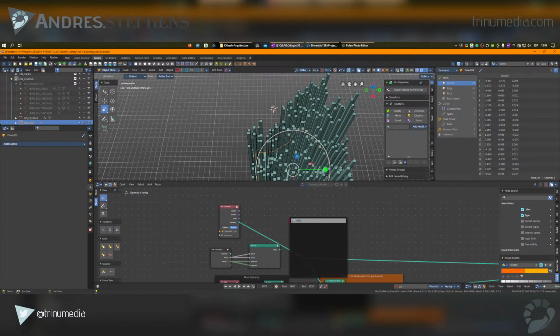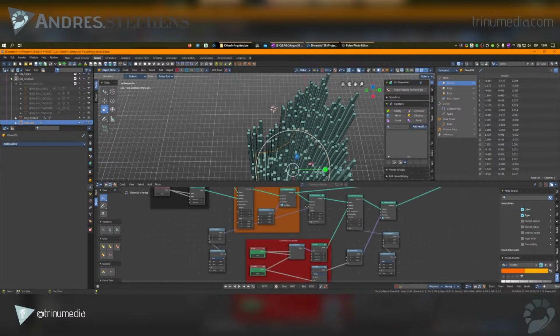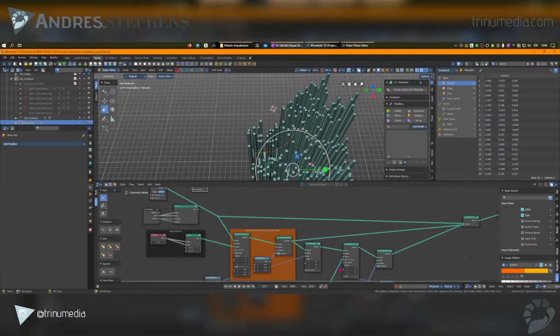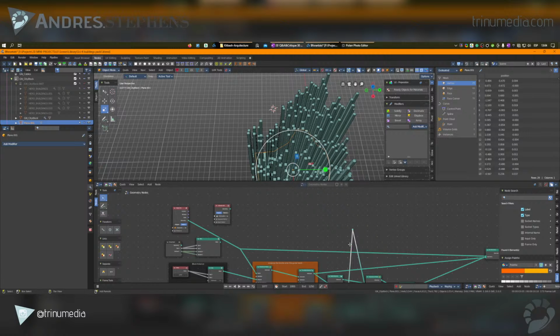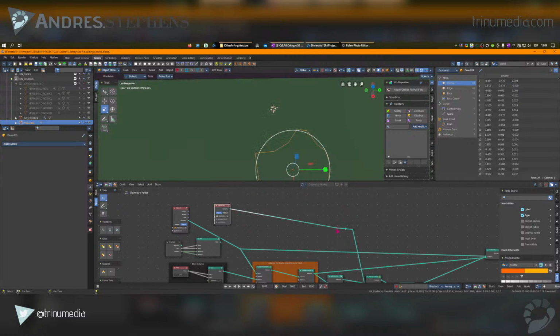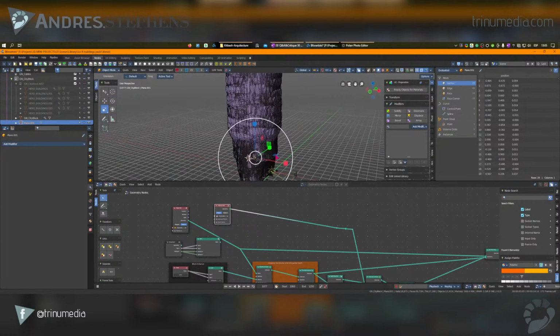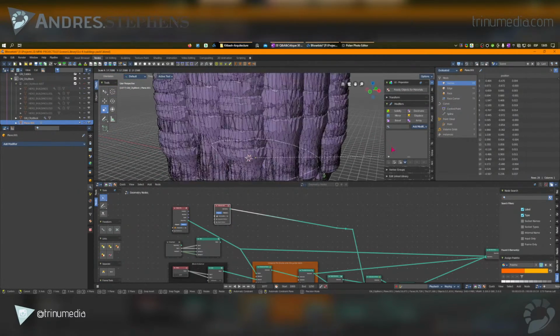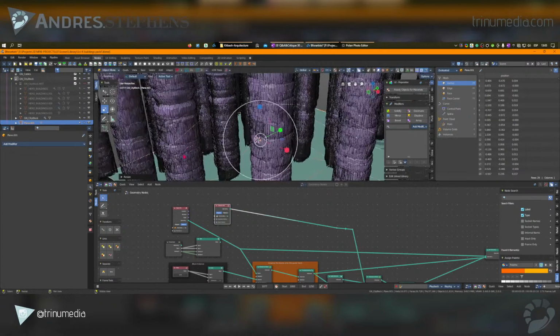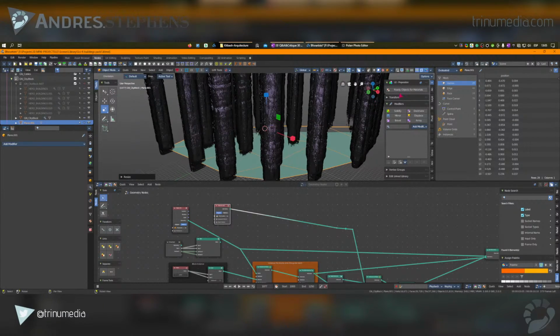Let's get a collection info node, and we're going to get our instance, the city block instance, and use that as the actual instances for the actual world. So this means this particular node needs to be replaced with this. And yes, the buildings are absolutely massive. And I can't zoom out. Let me just reset the view. Yep, big buildings. So let me just make sure I'm to scale correctly. There we go.